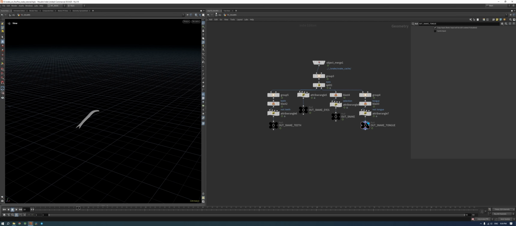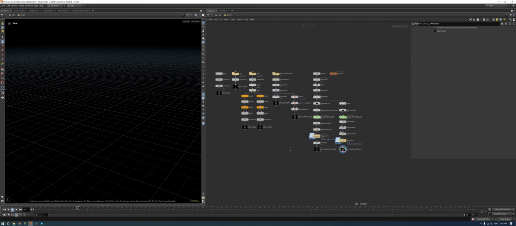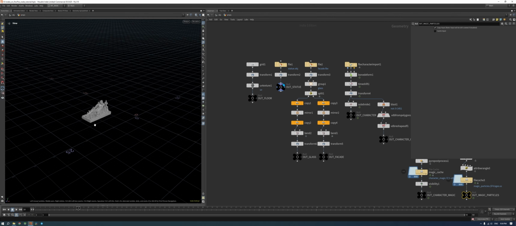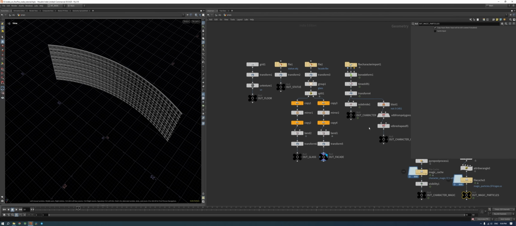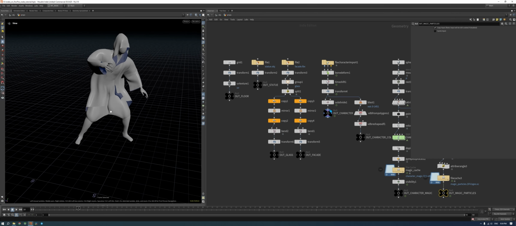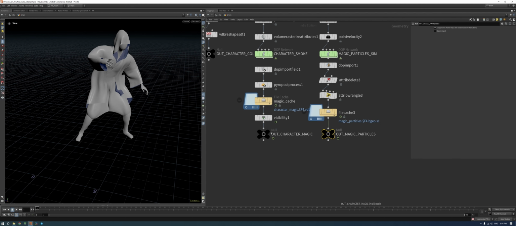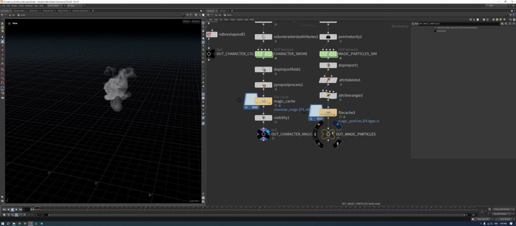This is just for shading purposes. Also here are the props, just the floor, statue and this building, and the character moving. Then there's a simple smoke scene for the character, and here are particles for that magic stuff.